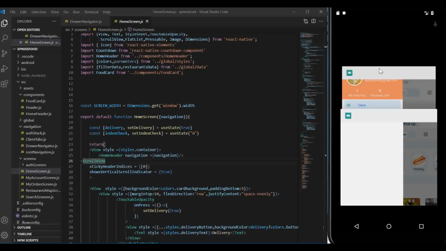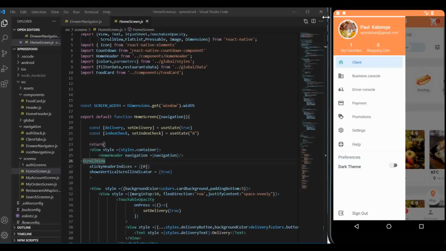So to begin, we will start coding this user profile, which is on the top of the drawer. And there's one thing that I want to mention before proceeding. All items that are on the drawer are not necessarily navigators. That means there are some items on the drawer which are just normal React Native components, and other items are navigations.